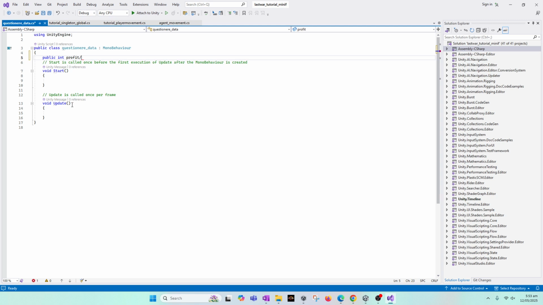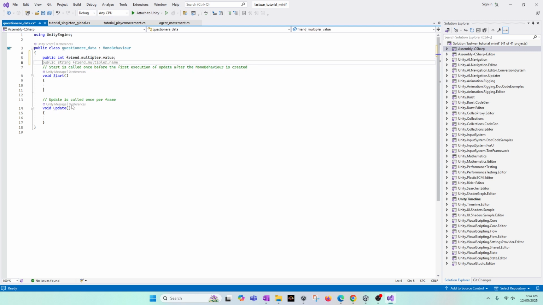we get the scored number to be increased. This is no long name, so let's call it score multiplier value, or in our case friend multiplier value.